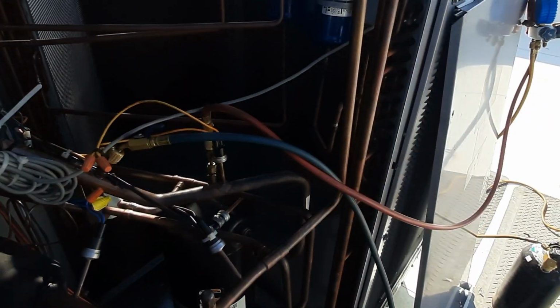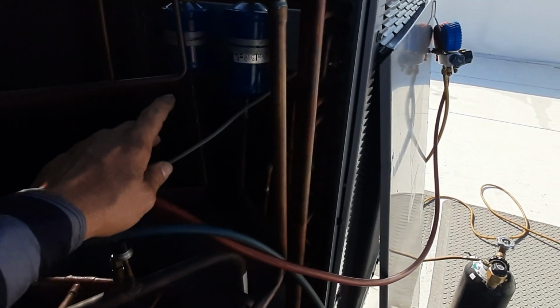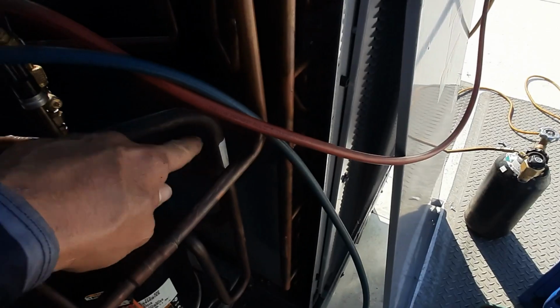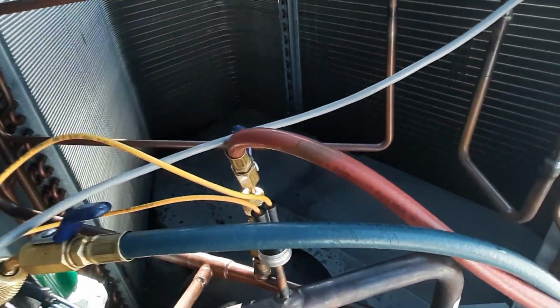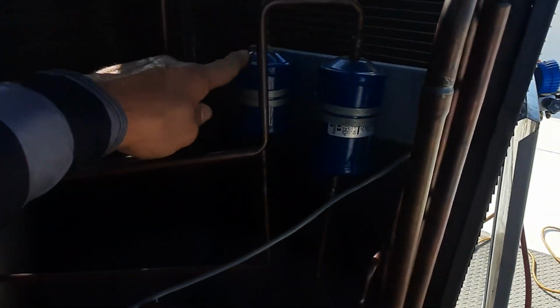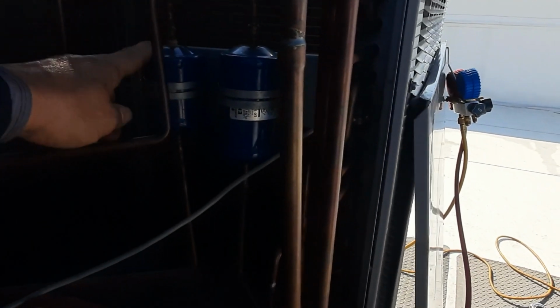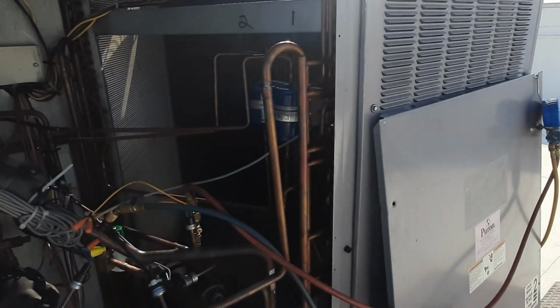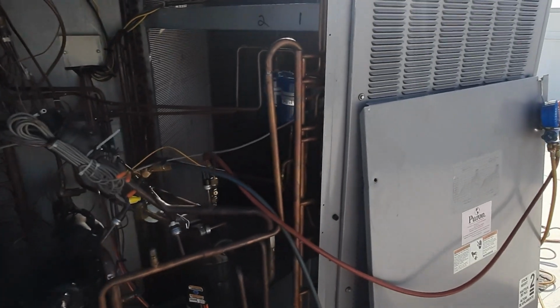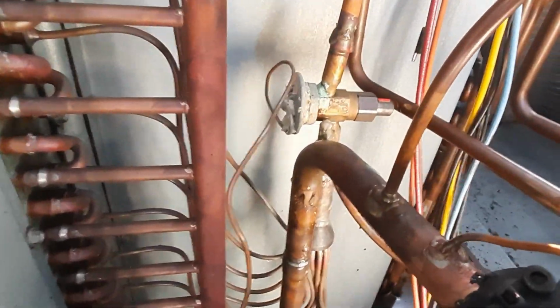These condensers are split up into two. So we've got to change the filter dryer. We still got pressure on the first stage. So we're going to follow our discharge line, goes into that condenser over there, and then our liquid comes out right here. So I know that that is my stage 2 dryer. Actually, somebody's already marked them. So we're going to get this dryer out, and we're going to put a 16 cubic inch in. Make sure we catch any of the crap that everybody else left in there. God only knows what was done. The TXVs look great.